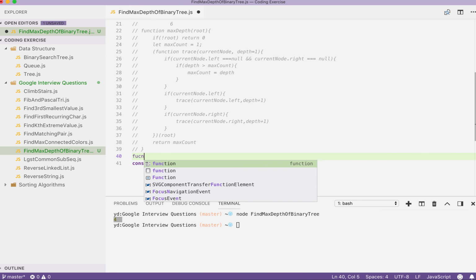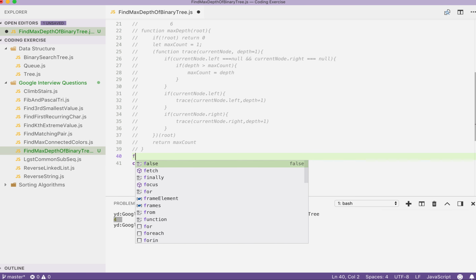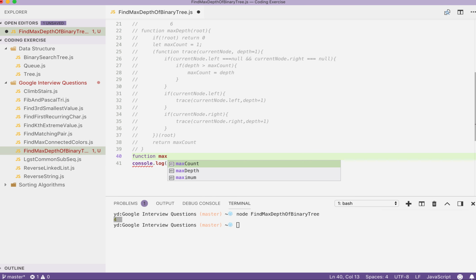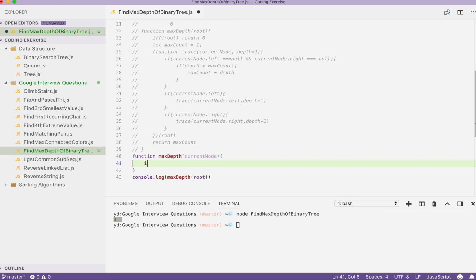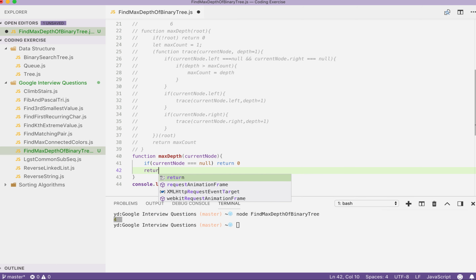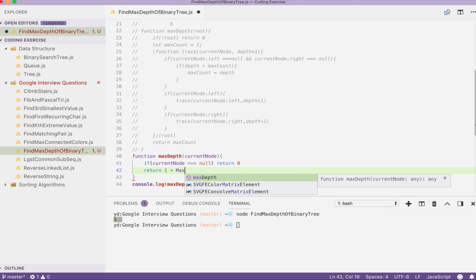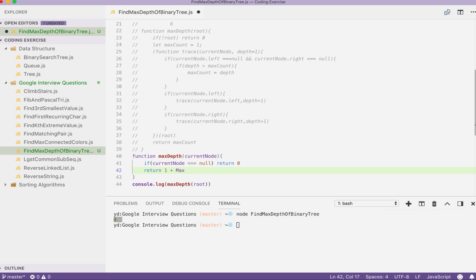Let's just call this function maximum depth, and let's just call this parameter current node. And if current node equals null, return 0, and else return 1 plus max.